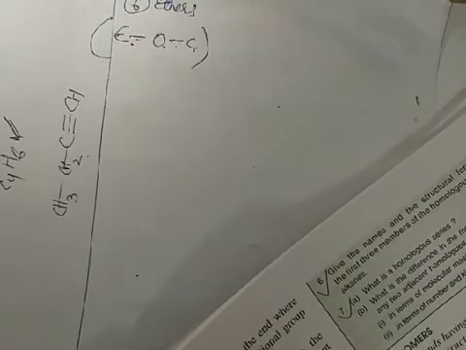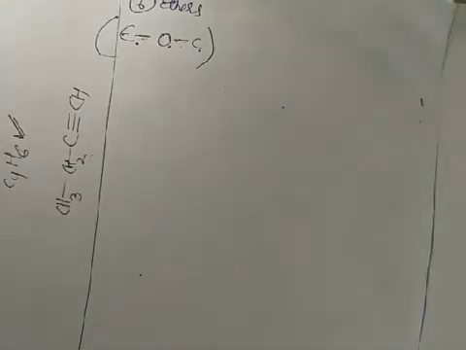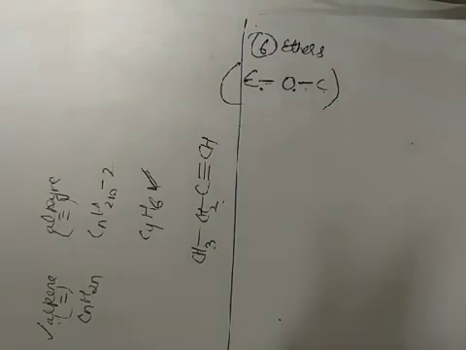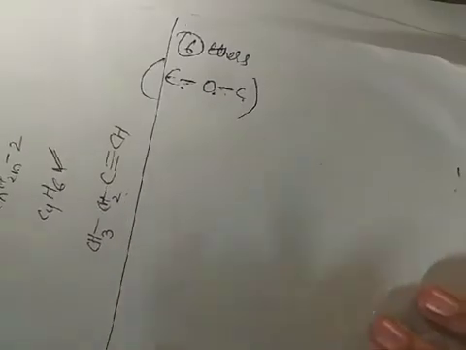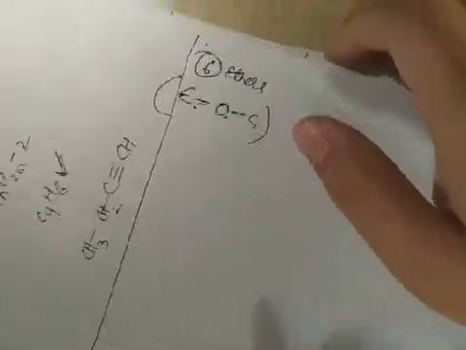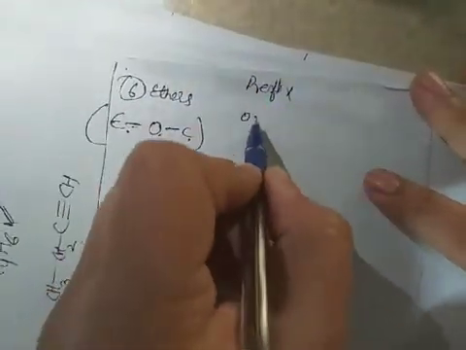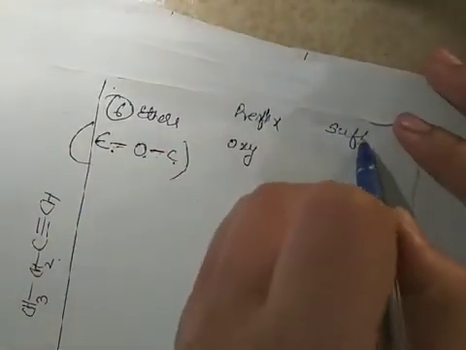I'll confirm it by looking in your book. Although I know the rules, I think there is no ether as such given in your book. There are no ethers. I'm so sorry. There is no ether in your whole book. Anyways, let's study this. They have written the suffix oxy. This is not correct. It will always be written with prefix. This is incorrect. In the answer itself they have corrected themselves. The example is correct but they have written the suffix as oxy, which is incorrect. We will always use prefix. Oxy goes in the prefix; it has no suffix.